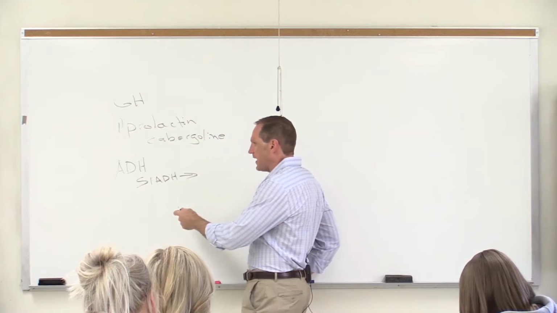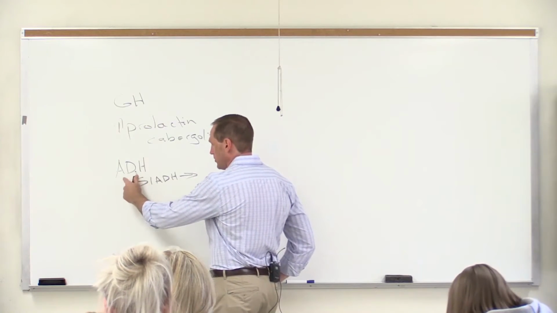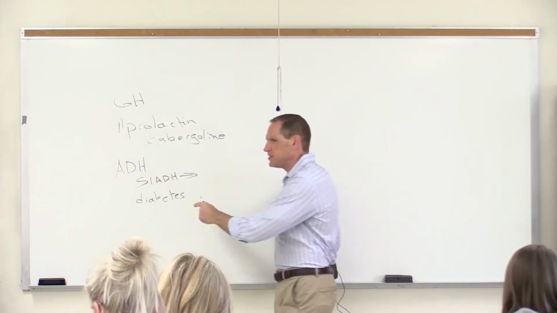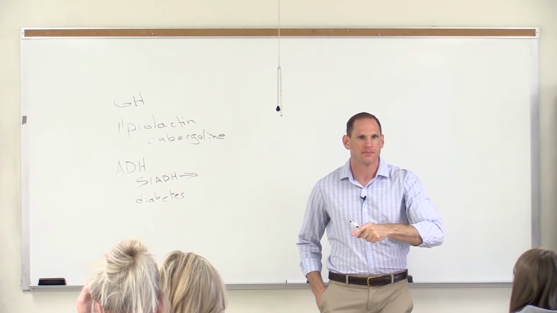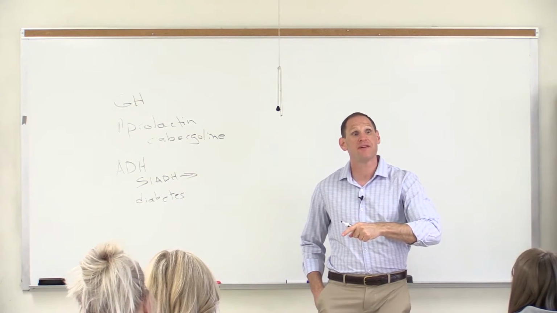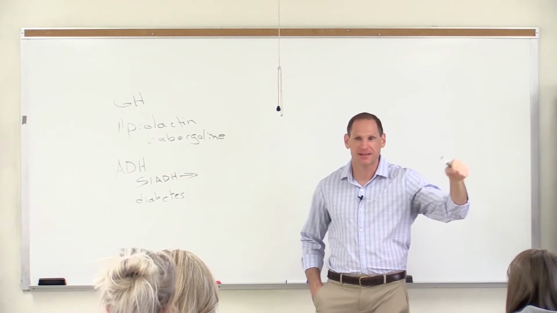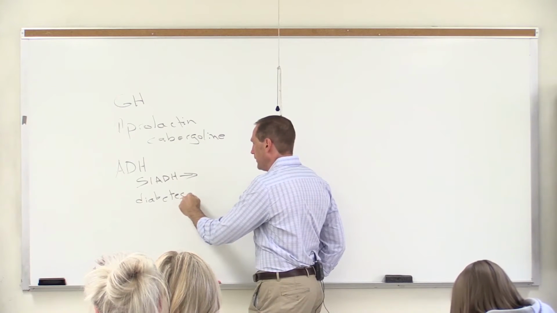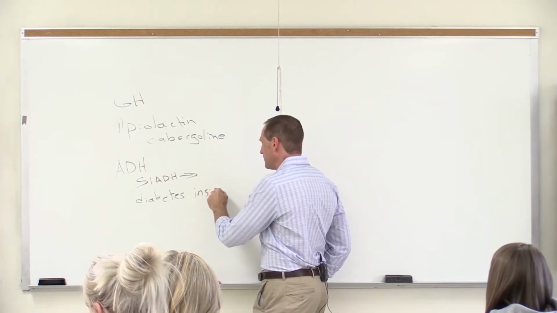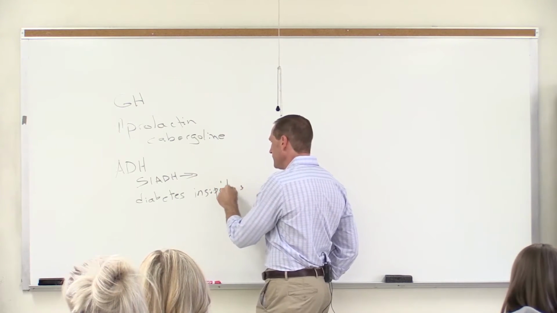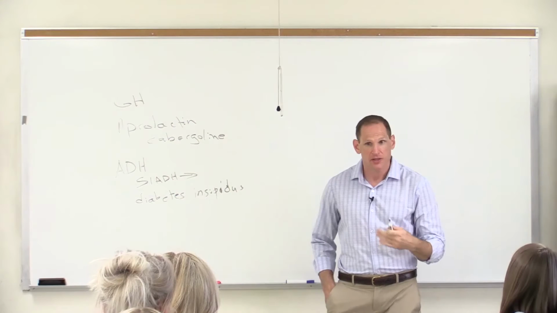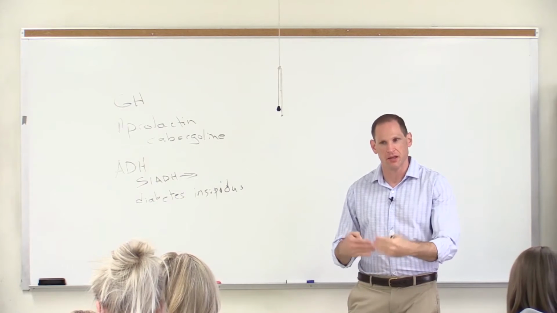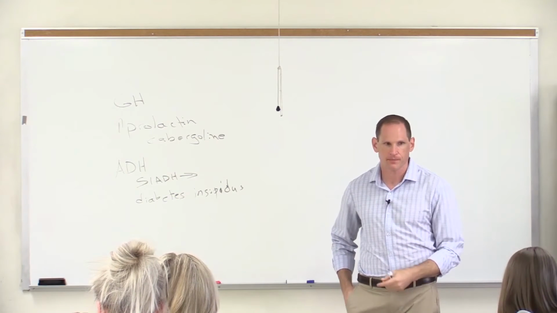And then the opposite of that is if you have too little ADH, you end up with what's called diabetes insipidus. So remember, diabetes does not mean high blood sugar. What does diabetes mean? It means fountain. So diabetes mellitus is high blood sugar, but diabetes by itself just means flow. And insipidus means that your fountain of lots of urine doesn't have very much sodium in it. So in this case, the body is retaining sodium, but peeing out all of the water, so you're going to end up with a patient who's got low blood pressure and high sodium.